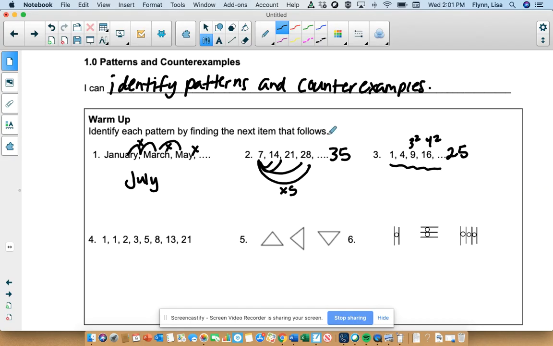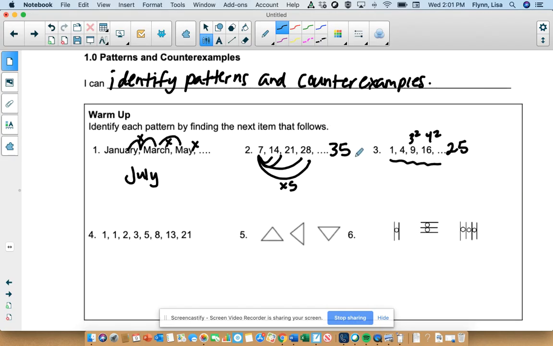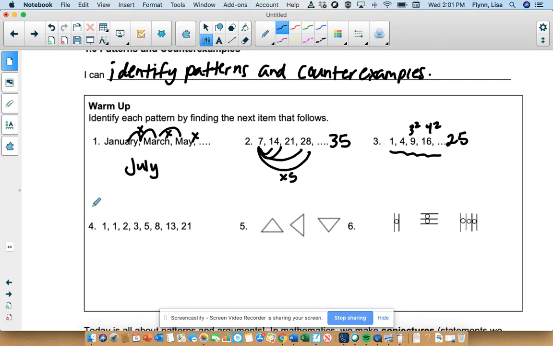Oh, this is that famous pattern. I am going to be so proud of you guys if you caught this pattern. What is it? Let's see, what's the name of it? Fibonacci sequence. Yeah. So the first term is 1 plus the next term: 1 plus 1 is 2, 1 plus 2 is 3, 2 plus 3. Continue that pattern: 13 plus 21 is 34.